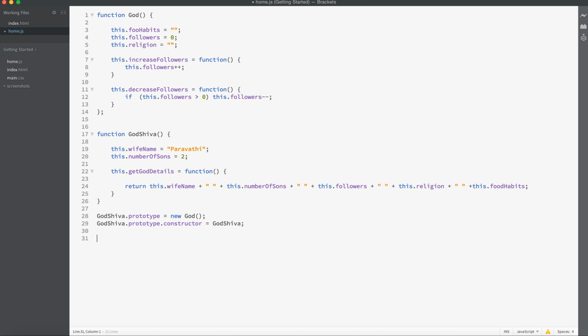Now we have implemented the simple object-oriented concept in JavaScript. Let's create a God Shiva object and see how it looks. Okay, variable God Shiva, new God Shiva, and console dot log.